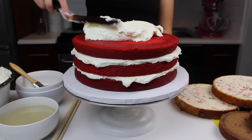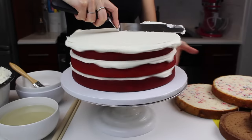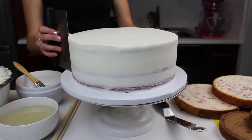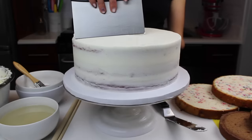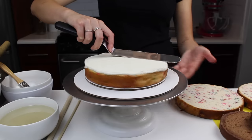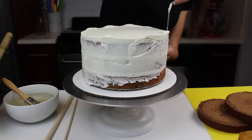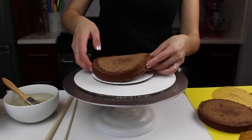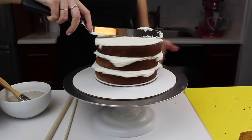Once I had stacked all my cake layers, I began working on my crumb coat. A crumb coat is just a thin layer of frosting added to the cake once it's assembled to trap any crumbs and prevent them from getting into your second, thicker layer of frosting. Cover the cake completely with your offset spatula, then use a bench scraper to get the sides nice and smooth. Once you've smoothed out the top, pop the cake into the freezer for about 10 minutes to allow the crumb coat to set. This part feels like musical chairs — crumb coating one cake, then another, then adding the second layer to another. Make sure you have enough freezer and fridge space for all the tiers.